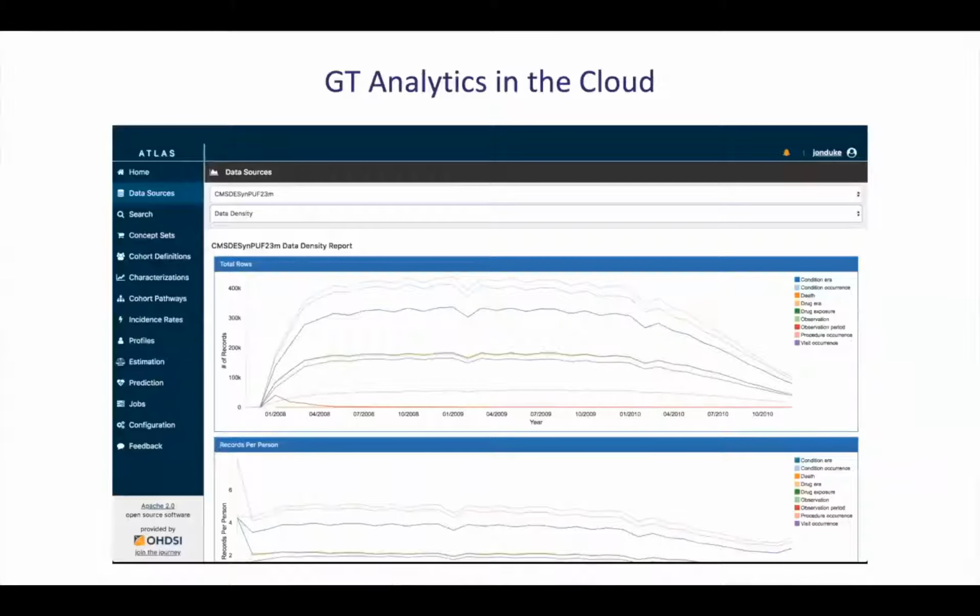I had the pleasure to be part of the initial work predating Odyssey called OMOP, which then evolved from 2008 to 2013, and then 2013 became a community called Odyssey, which is really focused around bringing advanced methods to tackle health data on all kinds of questions, from clinical to quality to safety, cost effectiveness, and so forth. And they've built great tools. This example here is something called Atlas, which lets you explore your data, create cohorts, and actually develop some very sophisticated designs for studies that are publication grade.